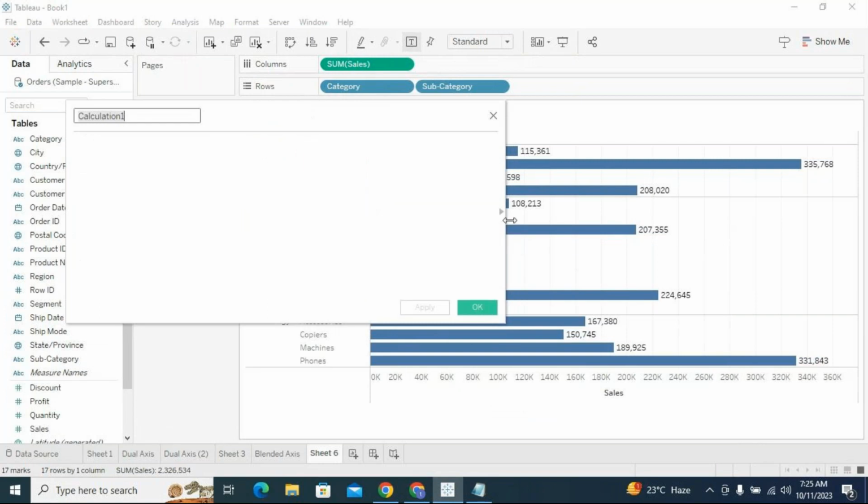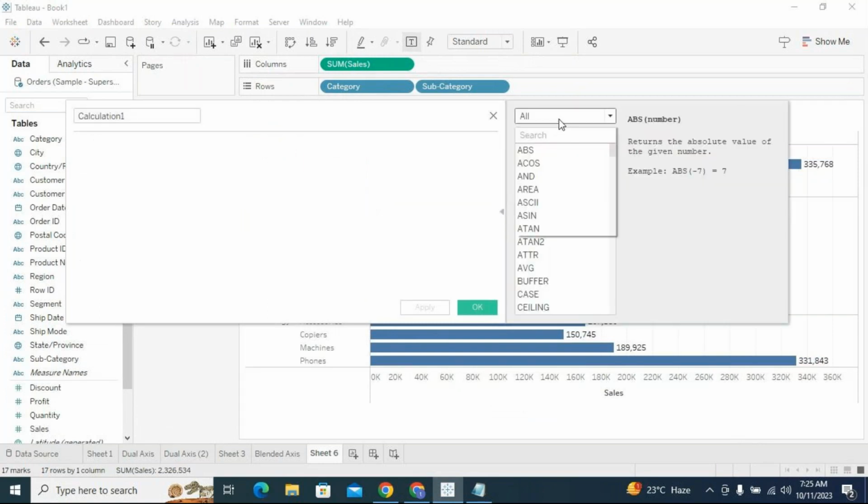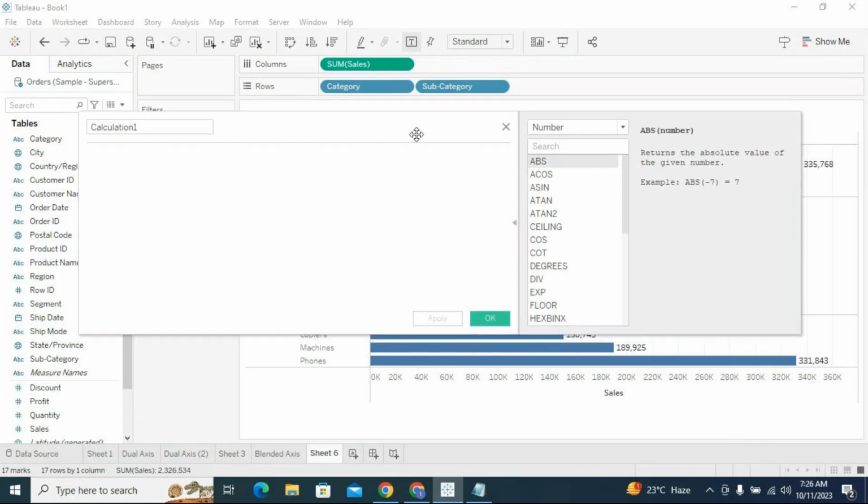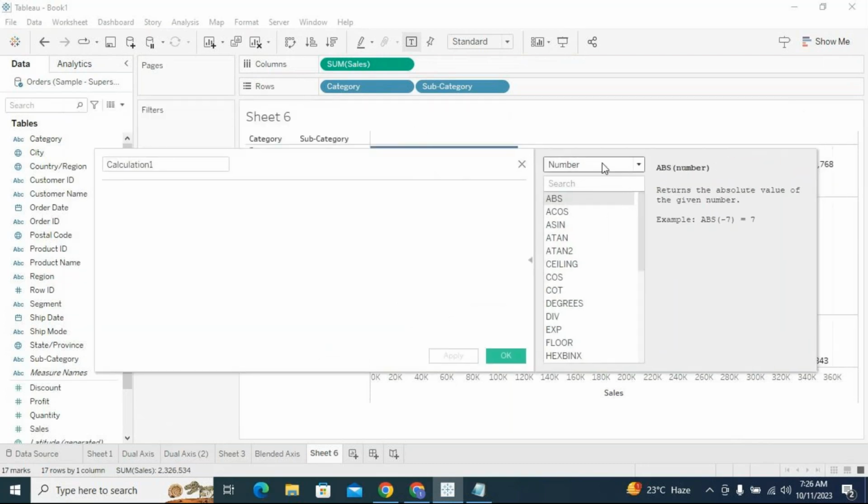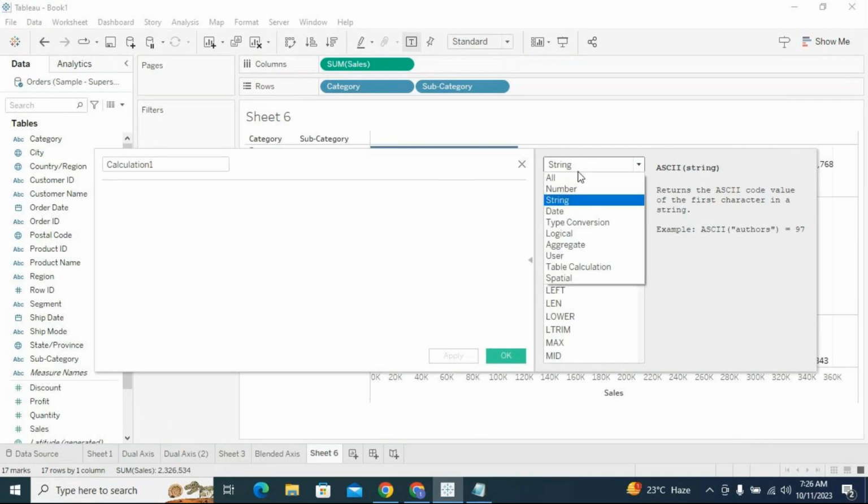Let's create a calculated field. We discussed rank functions and window functions, correct? Those are all table calculated functions, lookup, total, but there are n number of other functions which are categorized into various types. So let's discuss one by one. This is number functions, this is string functions.